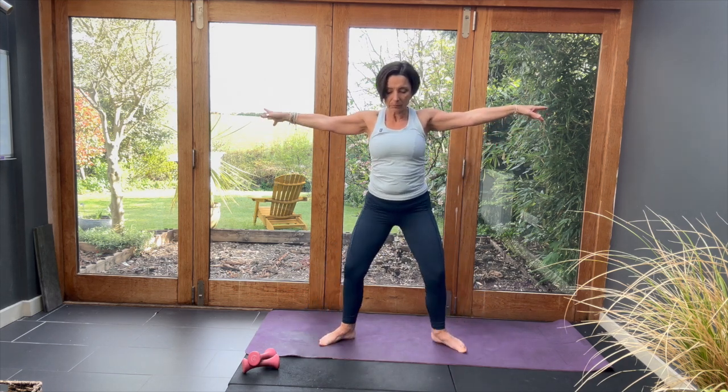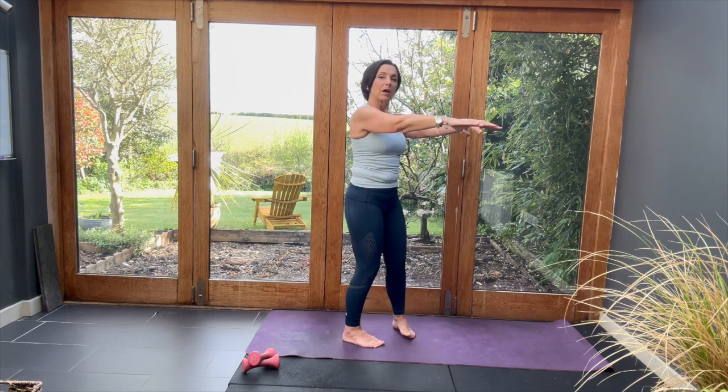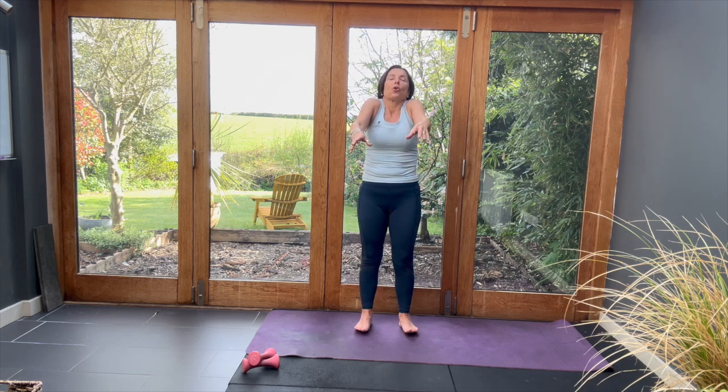So bring the feet in. Underneath your hips, roll the shoulders, kick out the feet and bring both hands forward. Hands in line with shoulders and then release. Hands in line with shoulders and release. So what we're aiming to do is make our arms weightless. And instead of using the arms and the tops of the shoulders, use your upper back.